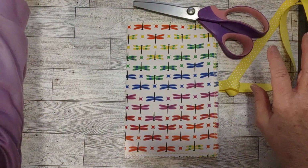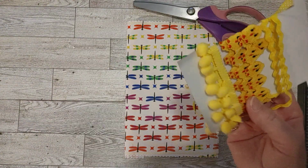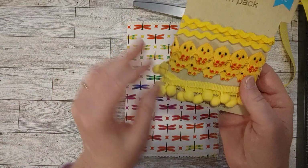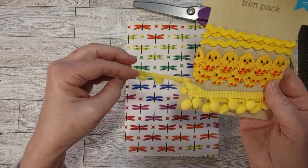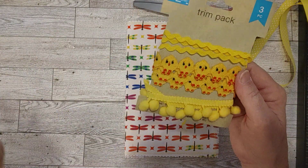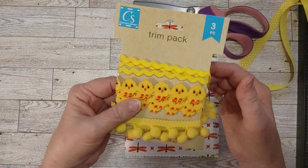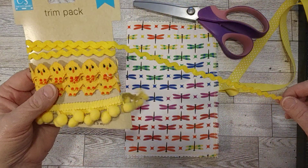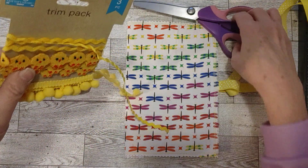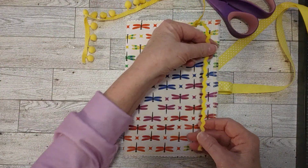I said during my last video that I remembered that I have pom-pom trim and rickrack from Dollar Tree, and this was from the Easter craft things from last year. I didn't get these this year. I don't know if they have these little packs this year. I tried not to look at the Easter stuff because I didn't want to buy anything new, and it's very true, I really did not look at it.